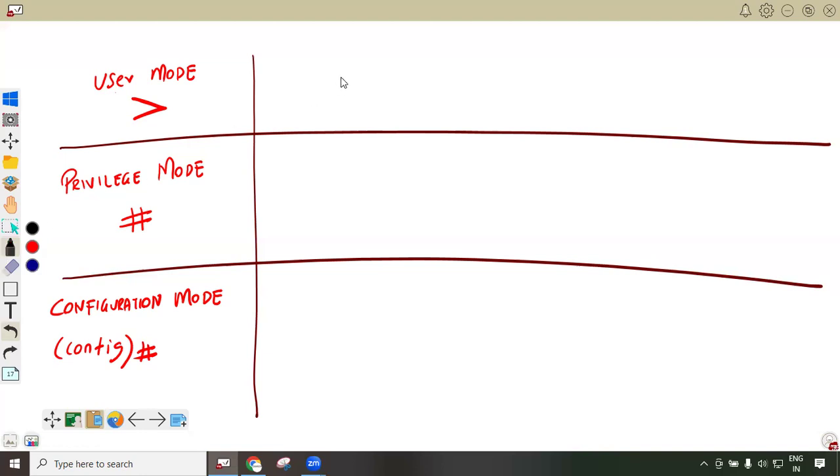So whenever you take access of the router, you will be on user mode. In user mode, only basic commands will work. From the user mode, if you want to do the configuration, for example, you want to configure the host name of the router, first you will land on the user mode. From the user mode, you cannot do the configuration. You have to type enable. The short form is en. Popularly, we use the word en in the company. This command will take you to privilege mode.